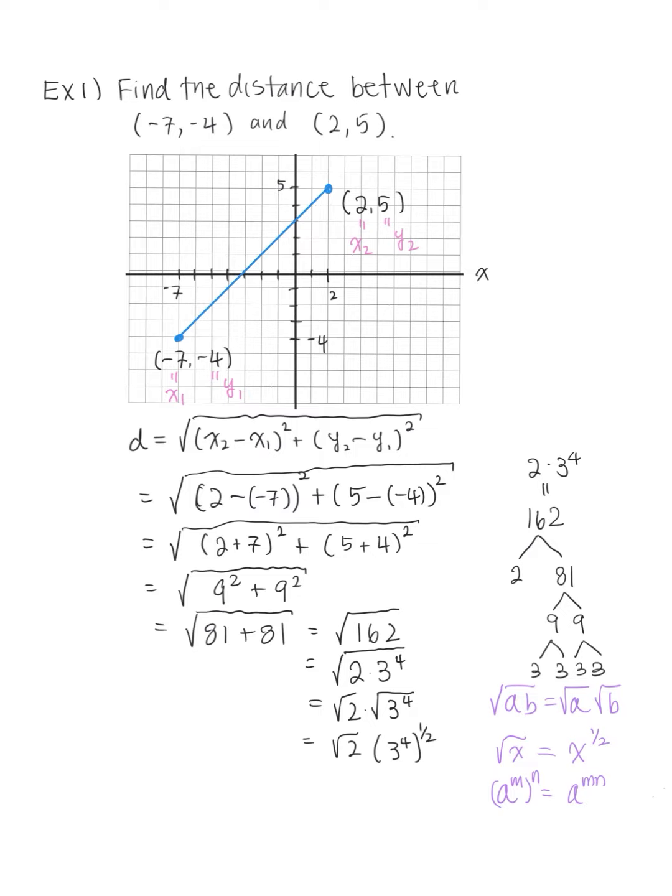So in this case, do you see that? I'm going to have to multiply 4 times 1/2. So what is that? 4 times 1/2 is 2. So here, what we're going to get is square root of 2 and multiplying here by 3 squared. What's 3 squared? That's 9, isn't it? So this is going to be 9 times the square root of 2. And that is going to be our final answer.